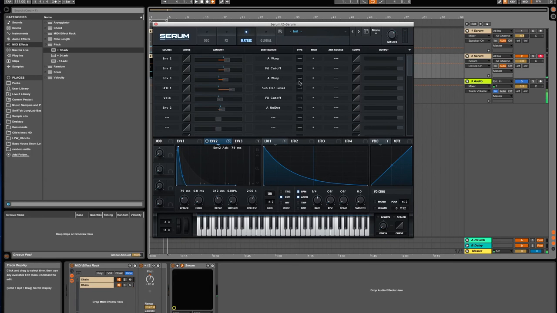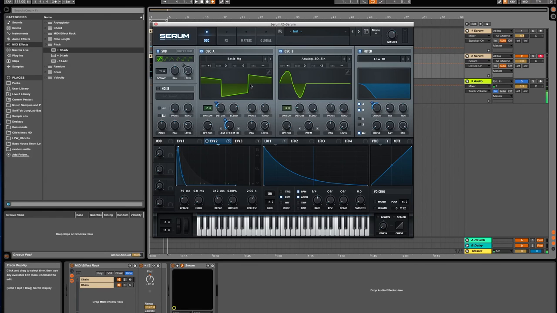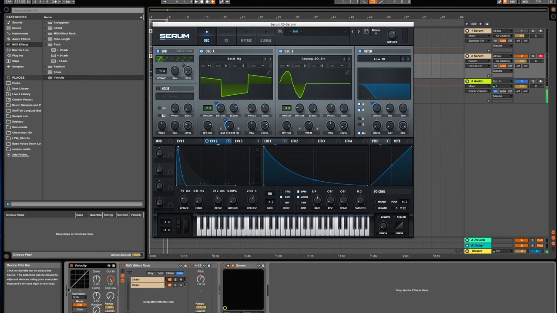Going to the matrix, I'm just going to make sure all these, yep, they're all a left to right type, which is correct. Yeah, so I think that's pretty much the patch. The only other thing that might be useful to do is add a velocity randomizer in here. Yeah, so have a play around with the detunes, the cutoff amount and the envelope attacks and decays and releases to get this sound in as good as you can.